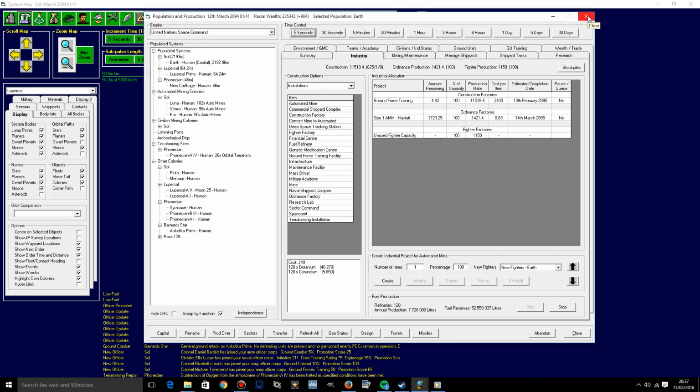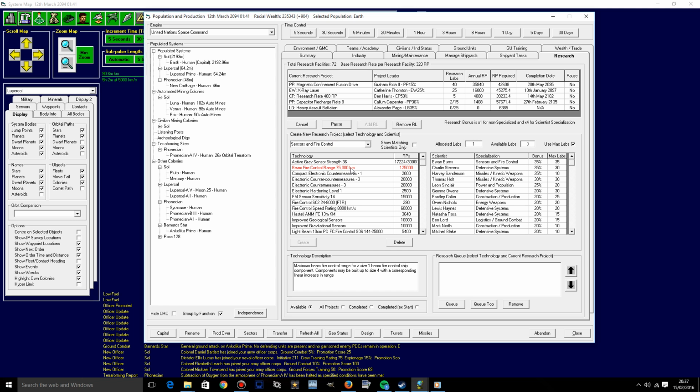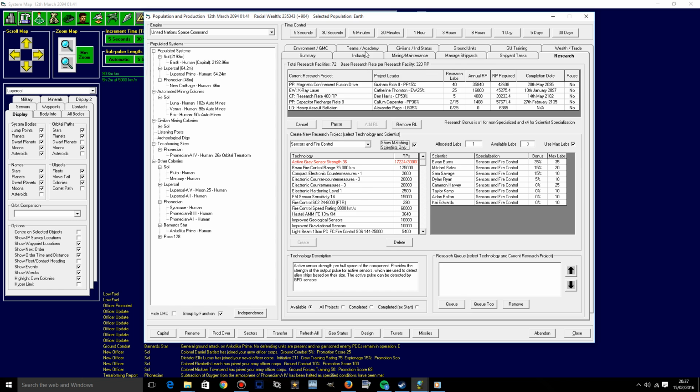And what's my beam level? Well, beam fire control range. Particle beam. I'm missing it, aren't I? It's here somewhere. Or it might be under sensors and fire. Yeah, sensors and fire control, of course. Beam fire control rate is 75,000. Bloody hell, that's a hugely expensive research. Hugely expensive. Though it would be worth it, just to finish off. Yeah, it's not bad at all.